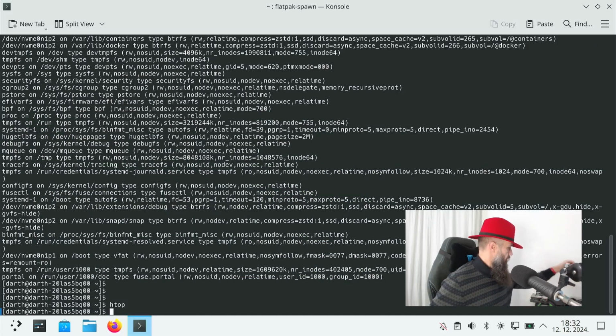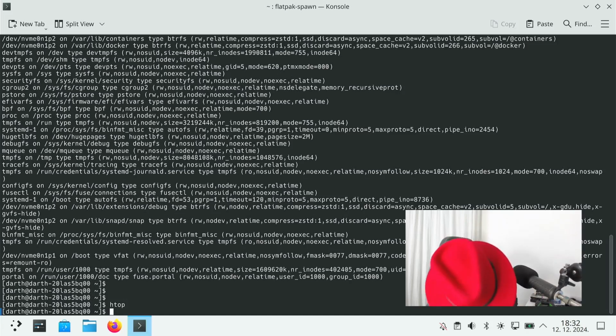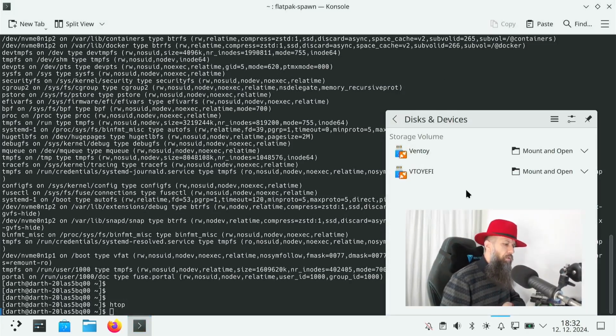Bluetooth. I don't know, we can use a USB hard drive. There is no reason why this shouldn't work, but we can try this, just like random hardware. There we go. Ventoy, mount and open.